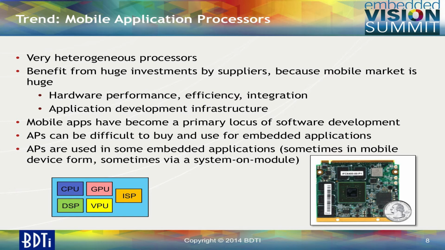And what that means is there's a vast, vast investment in improving these processors architecturally, from a silicon fabrication perspective, from an enabling software and tools and libraries perspective. And if you can leverage that, that can be a big win. Now, of course, if your product is being deployed on a mobile device, if you're making a mobile app, then you're taking advantage of the capabilities and the collective industry investment in these mobile application processors.